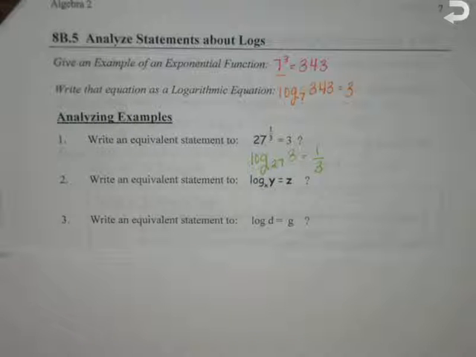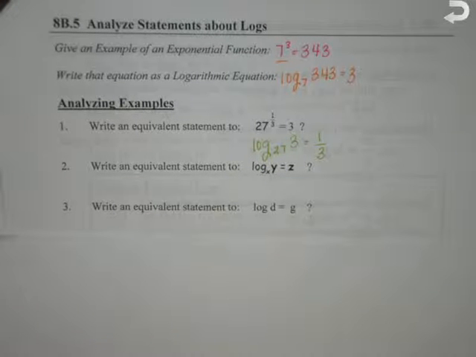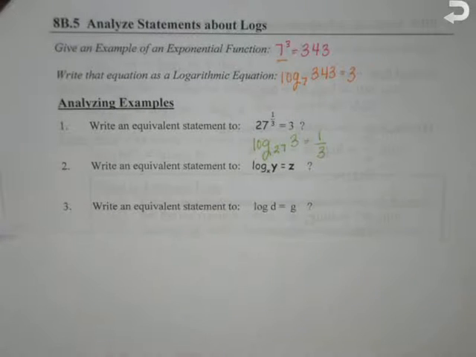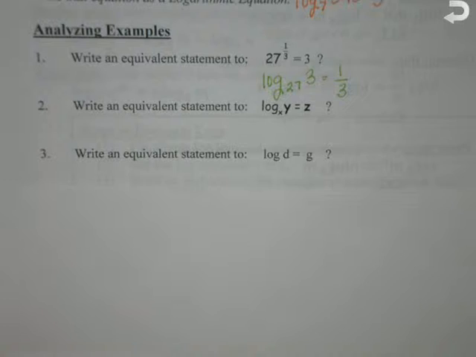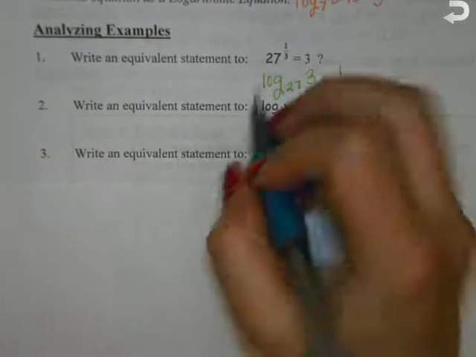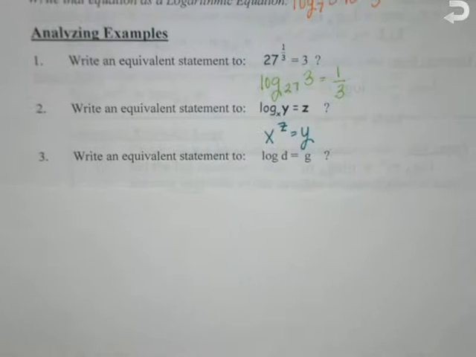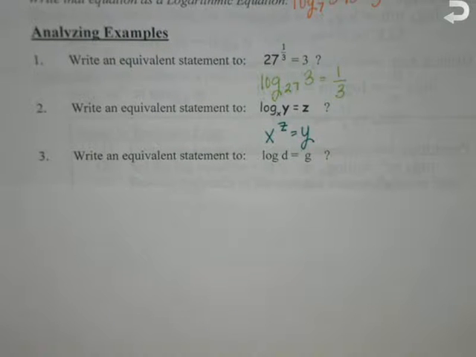So this time I'm going to have you guys do it with just variables, no numbers in there. What did you get for number 2? Log base x of y equals z. X to the z equals y. Thumbs up, yes? Okay. It could not be 3 squared equals 9 because we don't know what x, y, and z are yet. Yes, if I told you what to plug in, then yes.